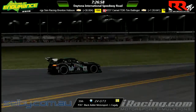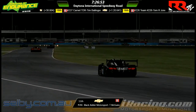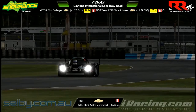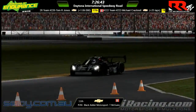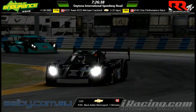Yeah, we're doing pretty well. As I said, we got the DP leading its class. The 366 is in third, they're in fourth, but they've obviously gained a lap on the Oceanic one. The other one is a lap back. Lewis is at the wheel there, so I'm sure he'll wring the neck from that thing. And yeah, I don't know what happened to 368, but I think we've had some issues.